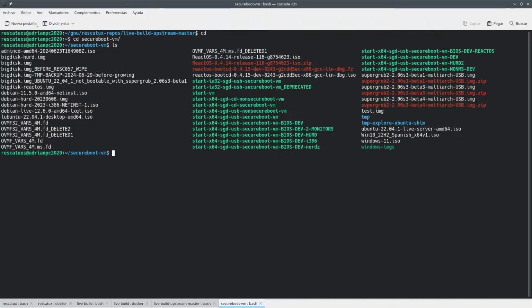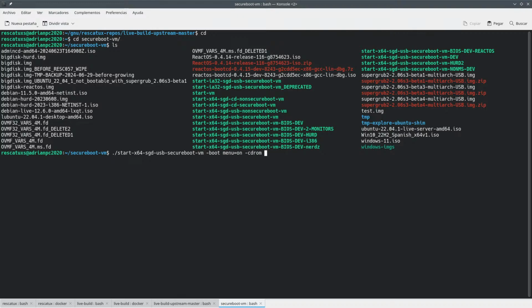So hopefully we can say something like this: start. What I want to be testing is the CD-ROM. What I want to be testing is the usual VM without any special stuff.